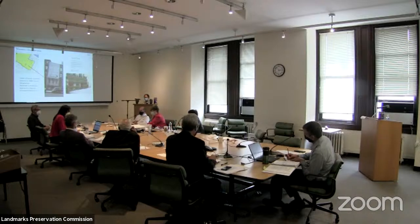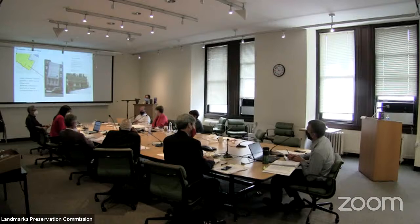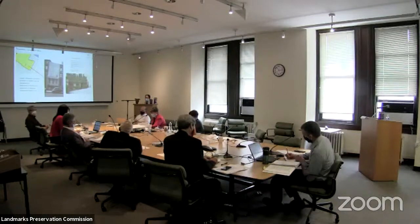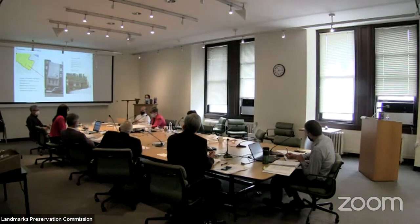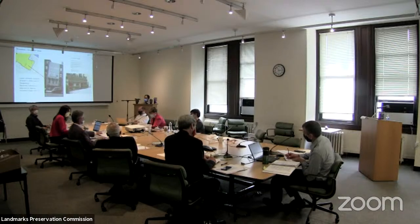Okay, thank you. Commissioner Goldblum? I agree. I think that these high fences are a blight, but they are a contextually established blight. So I can't see a good reason to find it to be inappropriate, much as I would like to. We've clearly approved them in the past. And the only thing I would suggest in addition to what Diana had said is that they look to the grill work that's on the piano nobile windows as an inspiration and work with staff to have them harmonize.